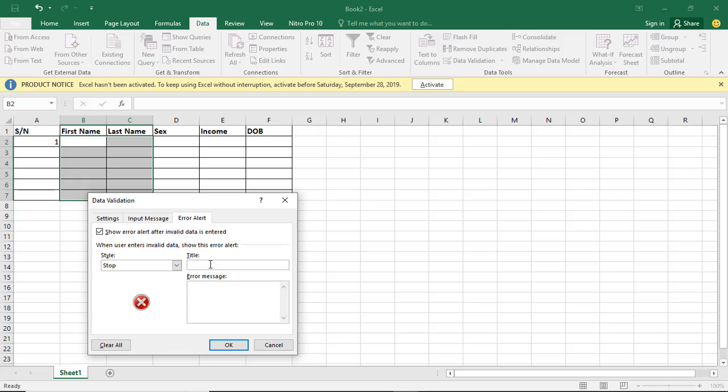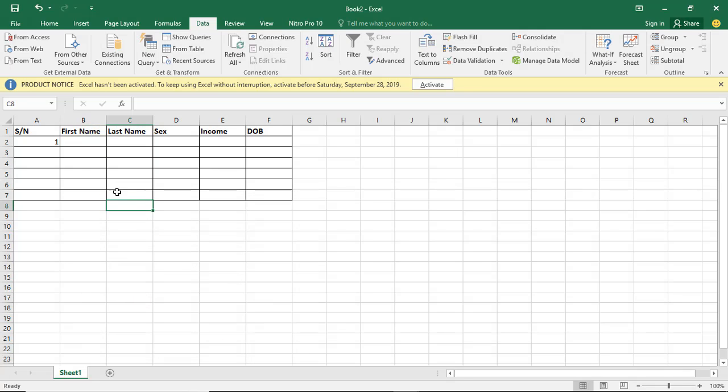We can throw an error. We just say error: invalid or short name. What I mean by short is just that the characters are fewer than what we required. So let me hit OK, and the rule is just here, and when you select it, you see it here.